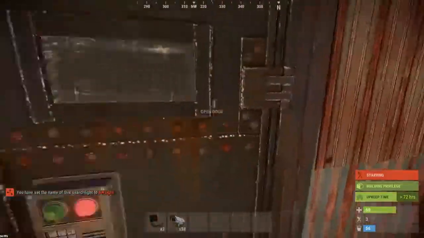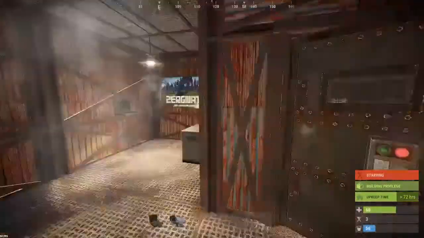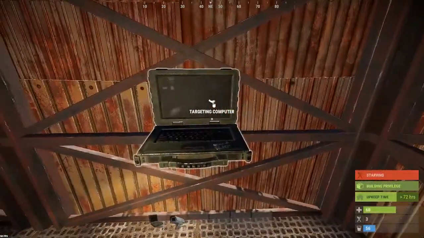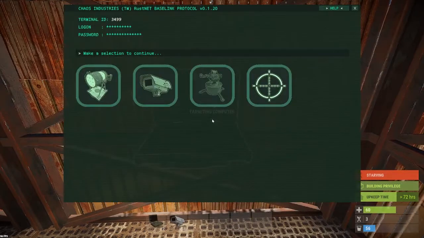So coming back into the base, our control room, we can now look at this. Now, mind you, this control room does not have to be separate from your base. You can have your terminal inside your base. I just did this separately. That way I can kind of show everybody how it works. But this can be inside your base.